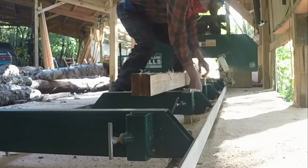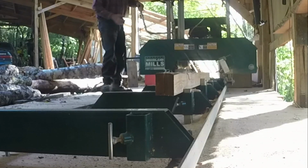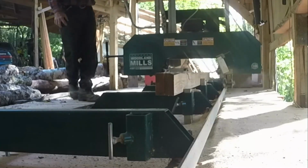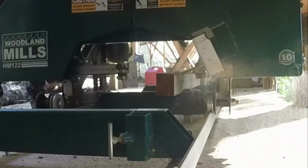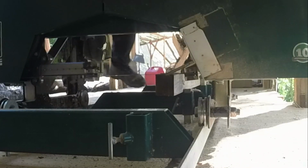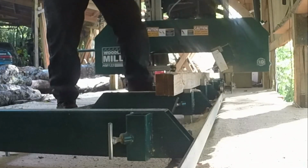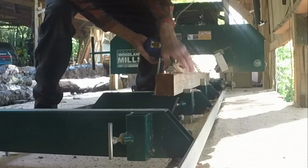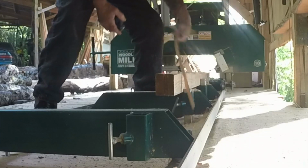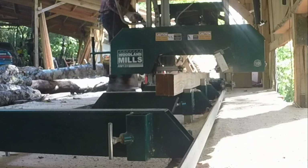Now these were wider than 3.5 inches. So, forgetting about the saw kerf, I set the scale to 3.5 and cut off only a thin sliver. So the resulting 2x4s are about 1.5 by 3 and almost 3/4. Yes, I could have trimmed them again, setting the white scale at 3 1/4 approximately, but I don't necessarily need these to be exact. I have no idea what I'm going to use them for.